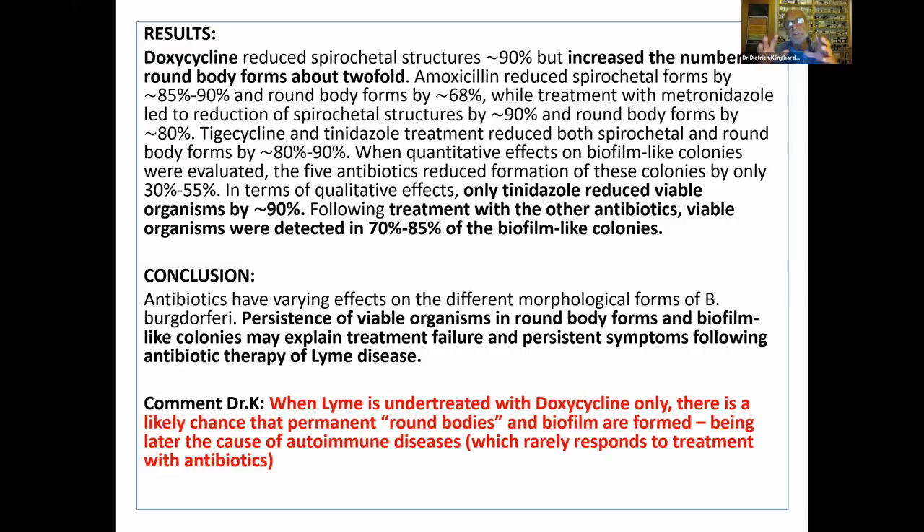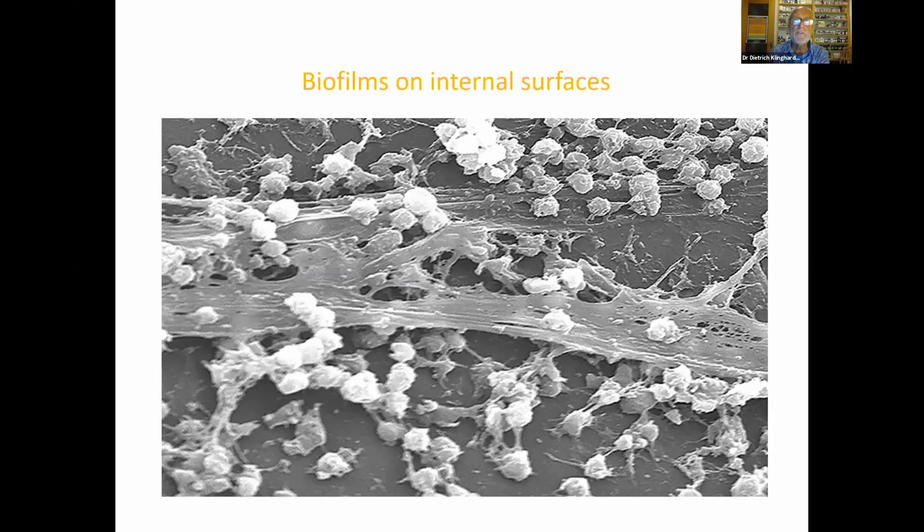I want to narrow down on the issue that chronic Lyme disease, in most cases, is an autoimmune disease. However, the bugs are present in a form where they cannot be destroyed with common antibiotics. We went through the alternatives — using flagyl or tinidazole. There have been suggestions that some antibiotics can break these cysts, but that's simply not true; there is not a single piece of research showing it. Metronidazole or tinidazole can be an important part of treatment, but they do not destroy the cysts.